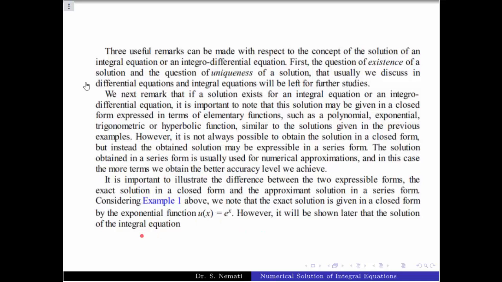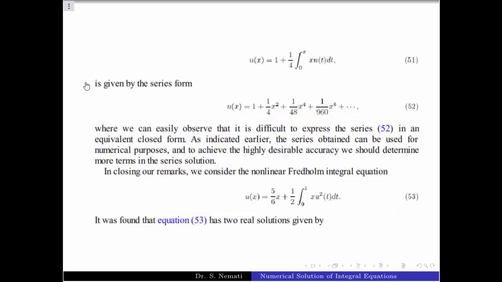By an example, we will show the matter. You can see that in this case, when you have this Volterra integral equation of the second kind, in the next chapter actually, we will see that the solution of this integral equation is such a function. This function is the solution of this integral equation.